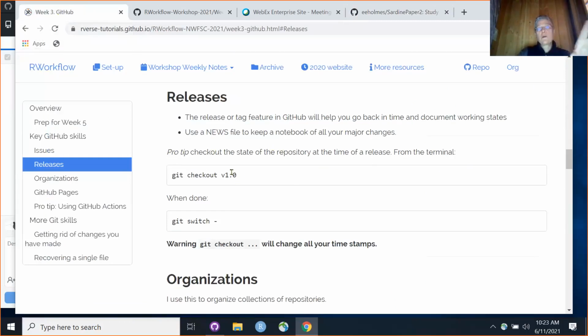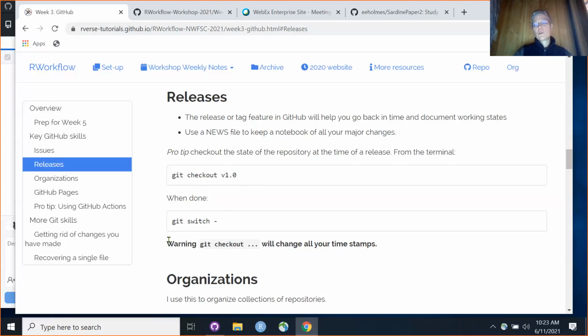when I'm in my repository on my local computer, I could check out a prior version and see the status of the repository. Think of it like, let's say it was a report that you're working on and you wanted to see, oh wow, what did things look like before we had that big data update? Then I could check out a prior version, and my file system will then look exactly like it did at the moment of that release. And then when I'm done, I can switch back.